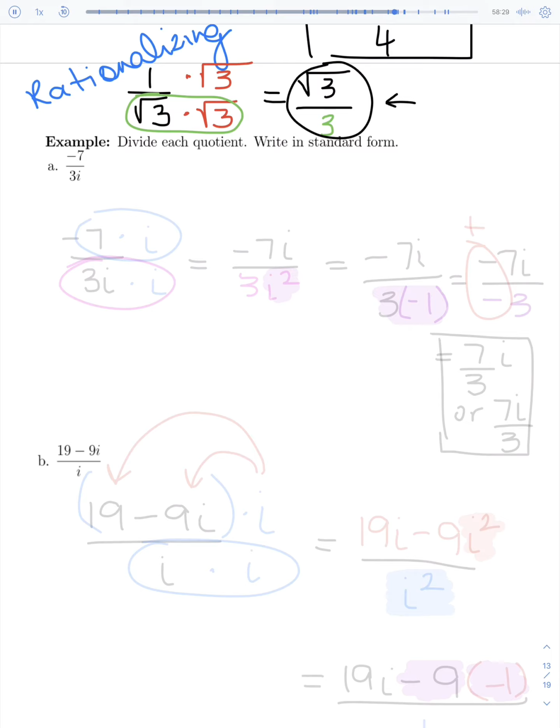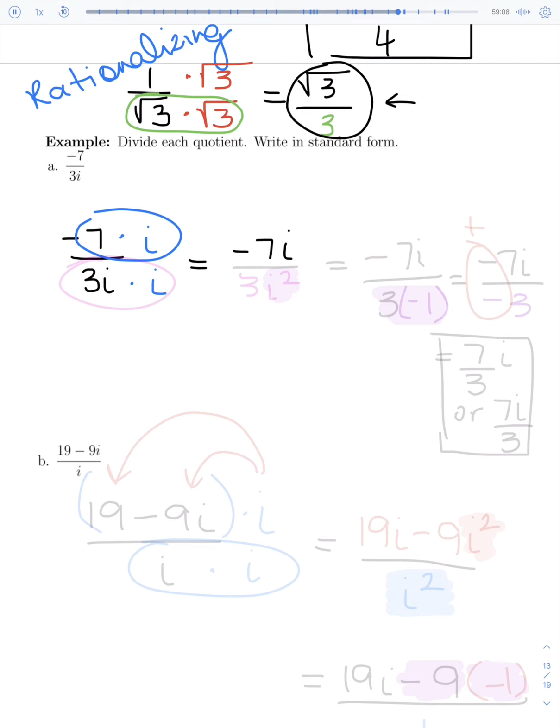That's going to be the same idea when we look at something like negative 7 over 3i. The answer is fine, but we can't leave it like this because it has an i in the denominator. So the question becomes, how do you get rid of the i in the denominator? It's okay if it's on top in the numerator, but not in the denominator. So what we can do is multiply the bottom by an i, but if we do that to the bottom, we also have to do that to the top. And so we end up with a negative 7i on top.